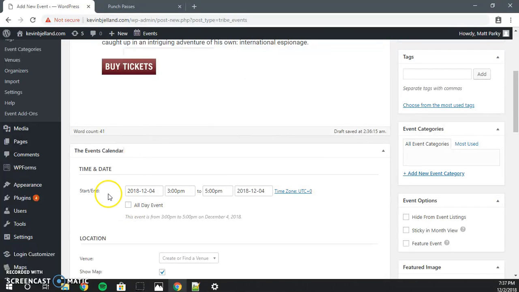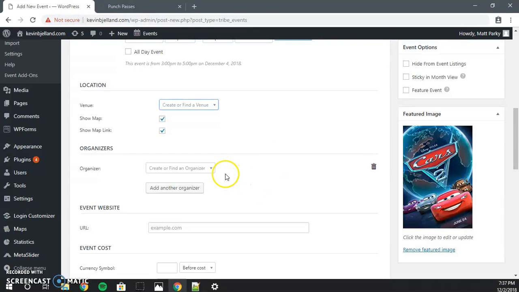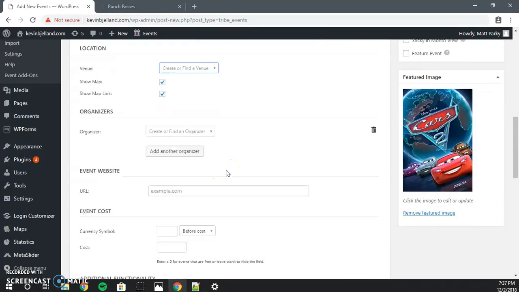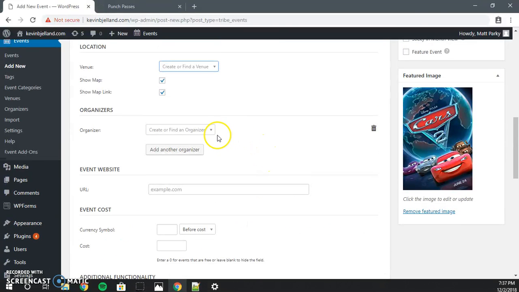So that is okay. We have not set up the tool to use different venues, since we figured all of these will be at the same venue for this site. But that can be set up as well, and we can just add a venue here with the Create button. We weren't sure that the organizer or other things were necessary for this, but that can also be inserted as well.